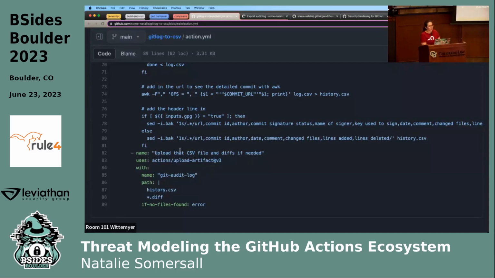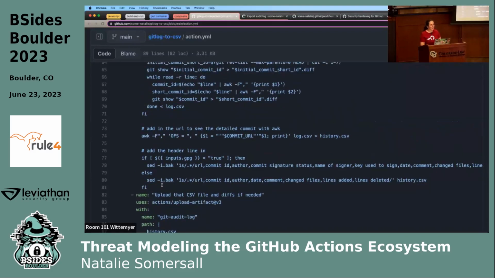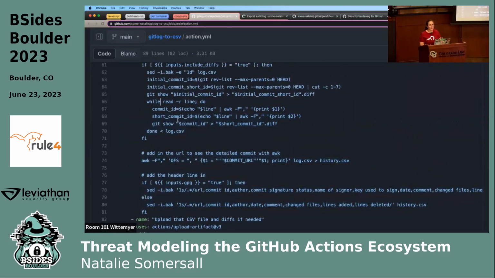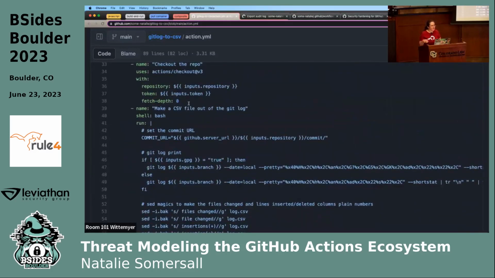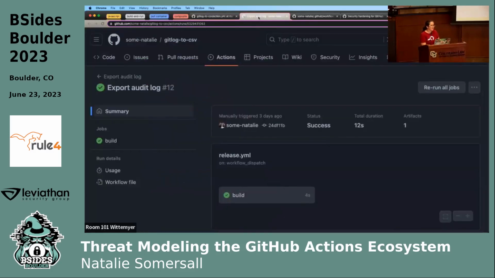So it is on you, and where I would really spend a lot of time when a user requested an action was to look at this action YAML file and copy paste this script into something to analyze it. Because normally what I would do is look at that and go, oh, actions checkout, yeah, whatever, okay. Oh, actions upload artifact, okay, whatever. Like that's not where I would spend a lot of time. But running an inline shell script, that does make me a little nervous sometimes. And here's what that looks like.